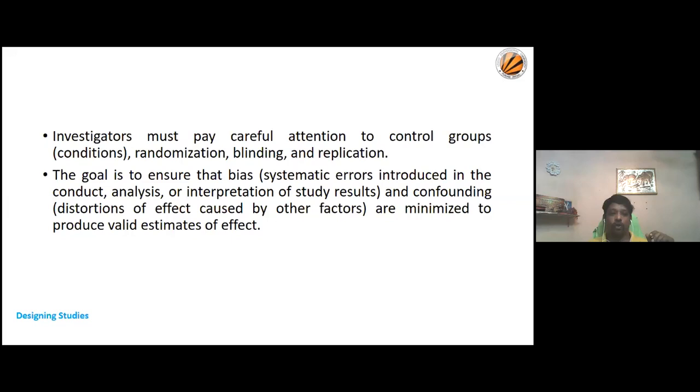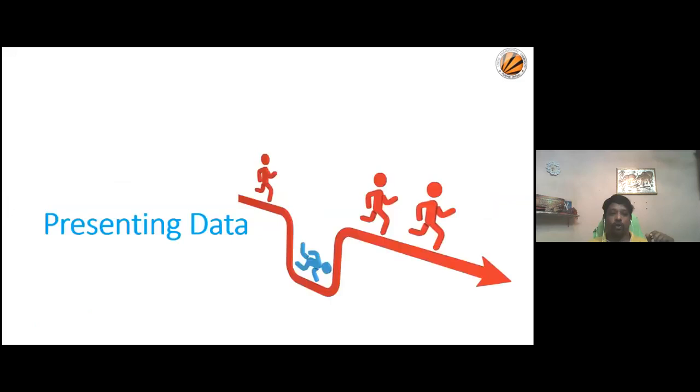Presenting your data is always an issue. What I observed, when we read through master's dissertations and even PhD dissertations, is that they have problems in presenting the data. One student presented intervention data between the groups in tabular form, and then wanted to present the same data in graphical form, which is not correct.